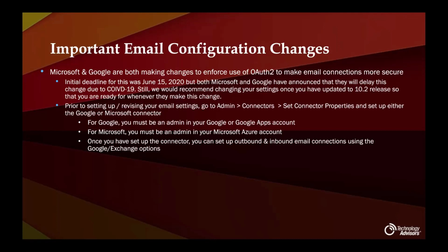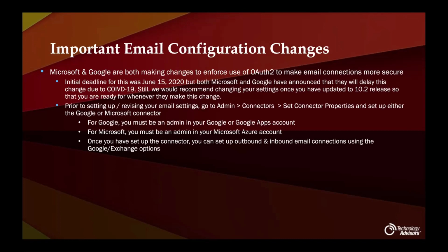Originally, they were going to enforce that by June. They've delayed that because of COVID-19, but once you are on version 10.2, you'll have the options within Sugar that you need in order to support that change. So our recommendation would be, once you're updated to 10.2, go ahead and get this set up right away so that you're ready. Whenever Microsoft and Google say, hey, it's time, we're going to start enforcing this, you'll already be ready and set up for that.